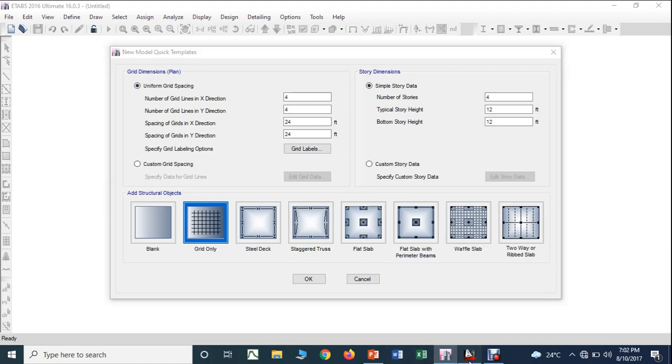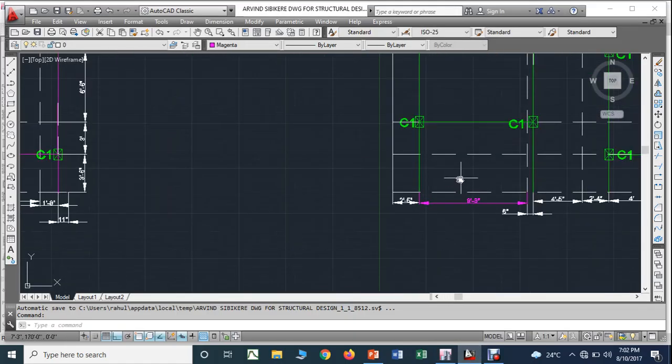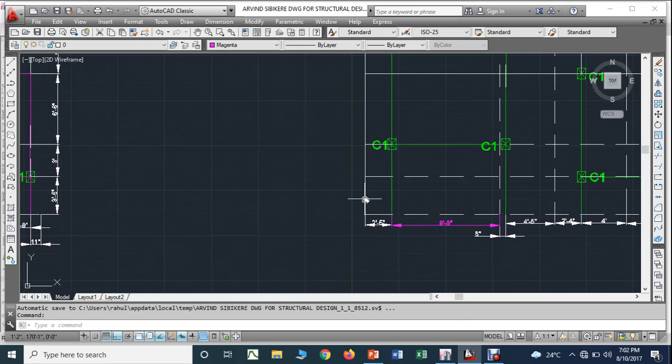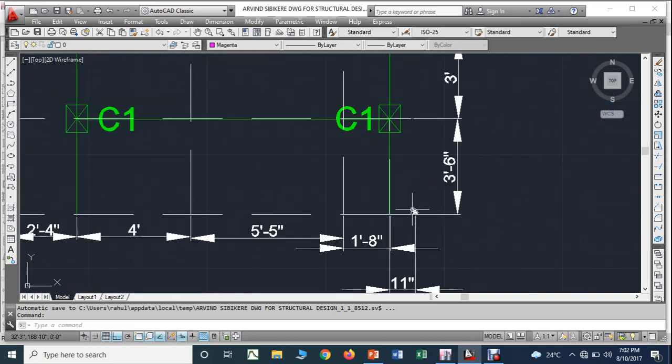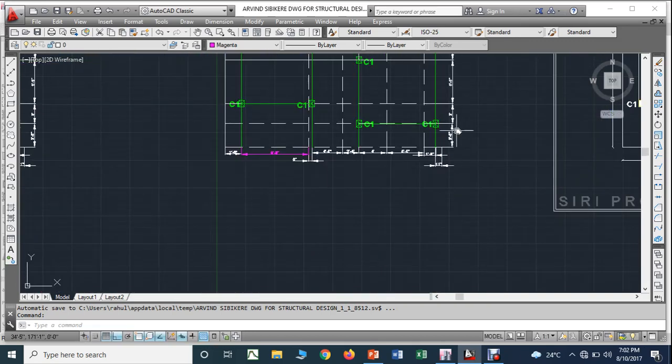For example, students, I'll show here. If my grid lines spacing, from here to here, from here to here, from here to here, if all my grid line spacings are of the same dimension, whether 2 feet, 3 feet, 5 feet, 10 feet, both in the x direction as well as in the y direction, then I can directly use this.